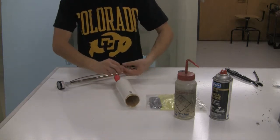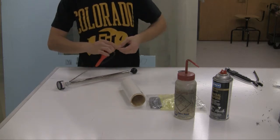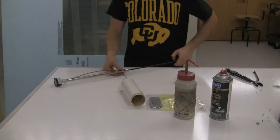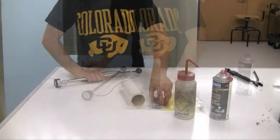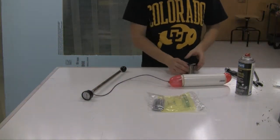So, I'm gonna fold this back so it's about the balloon. Alright, so, I'm gonna put that in there. I'm just gonna get some pumps here. Actually, I'll stop the camera while I do this, it's gonna take a while. Alright, so, we have basically got it fully inflated here.